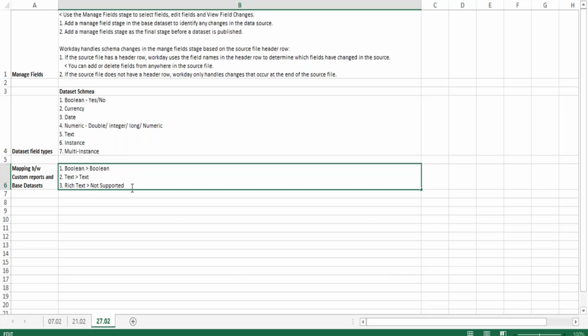Okay, that's the second field it doesn't support. Date, as I mentioned, is supported, so date gets mapped to date. But if our Workday report has rich text, when creating a base data set, will that rich text be available in PDS or not? It will all appear as null, blank. Date time zone is not supported.